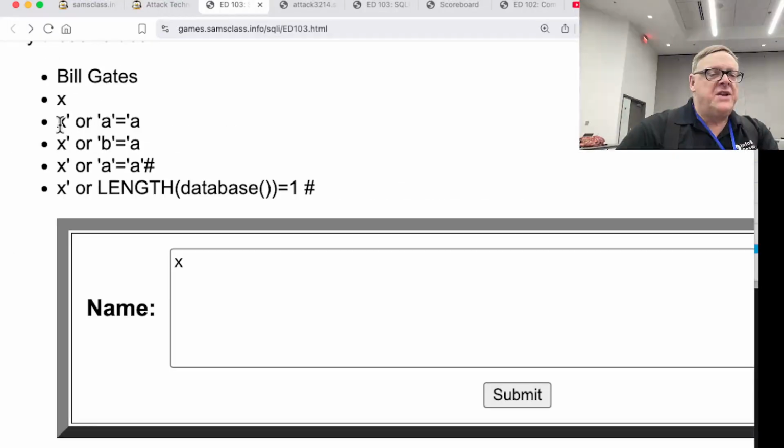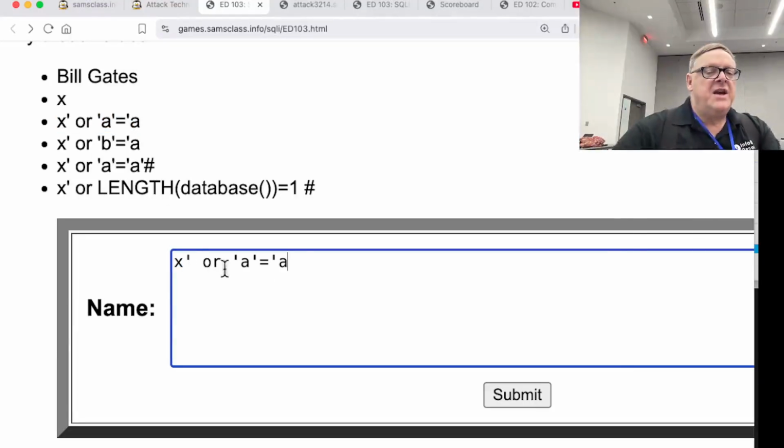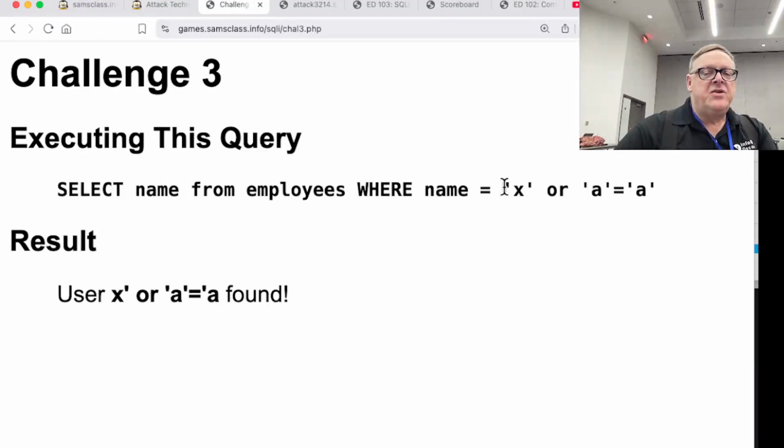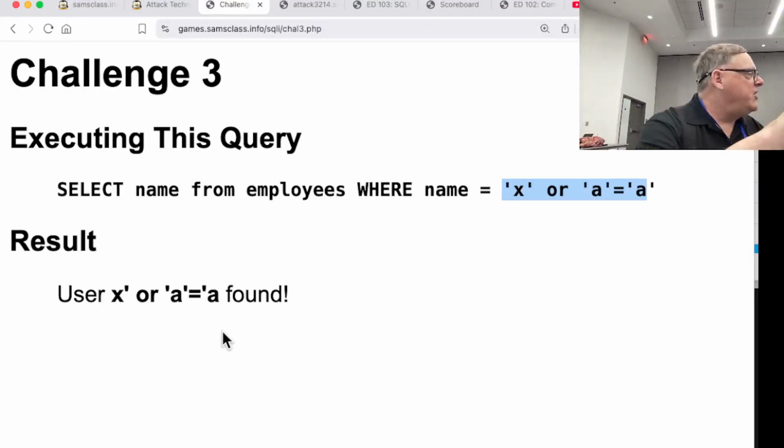But if I try doing this injection, like this one, for example, I could do the 1 equals 1, but this is another way to do the same thing. You make an unmatched apostrophe at the end to eat up the last apostrophe. So if I do that, now this could make a condition which is always true, but I don't get any data. So what's going on here is it runs the query, but it doesn't show you any data from the database. Just if it's true, it echoes back what you put in. So you don't get any data from the database no matter what you put in.